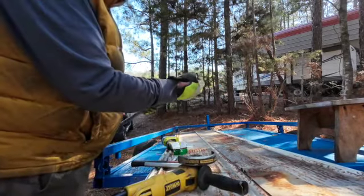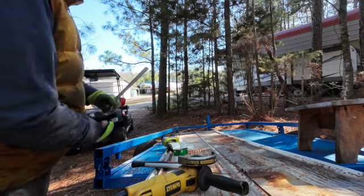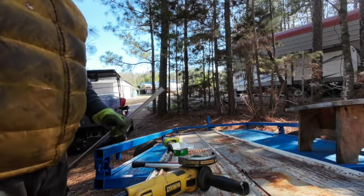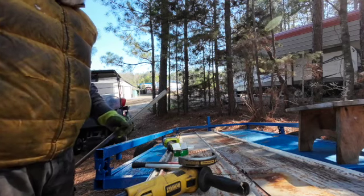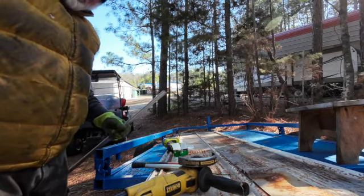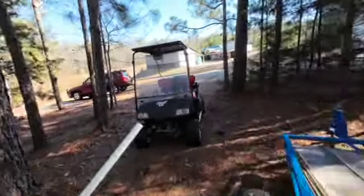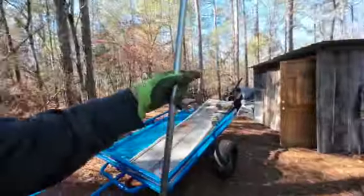Then I'll take this up here and drill a hole in it and find my wire. I'm not exactly sure where my baling wire is, but I'll find it. We'll make the hole, come back, and do that. Then I'm going to clean this shed out and start putting things in it.